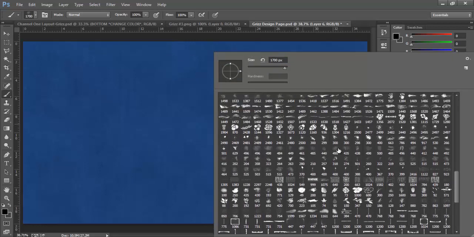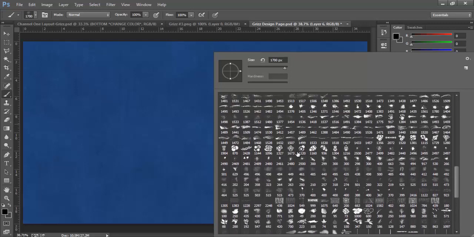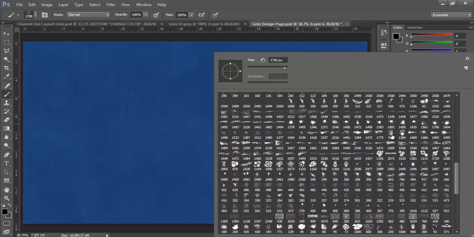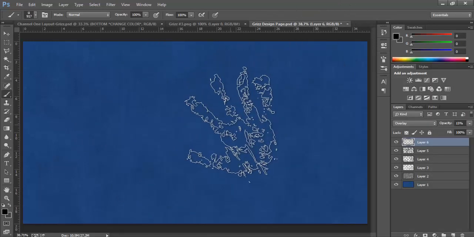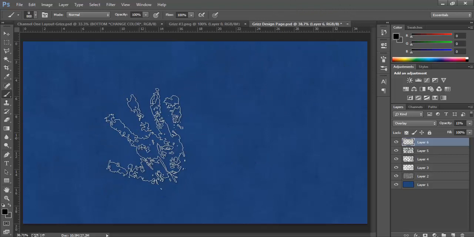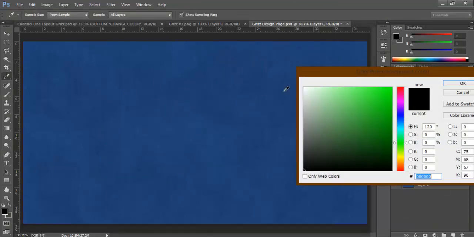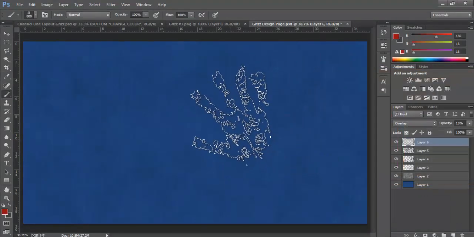Let's see, what else can we use? I like to use handprints sometimes. Those are really good to use for grunge, depending on the type of work that you're gonna be doing. Okay, so we'll put one here.